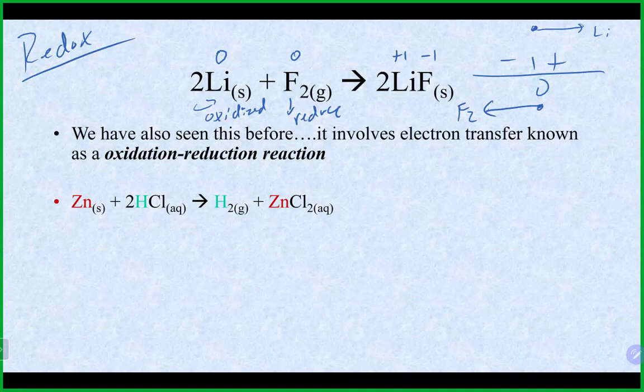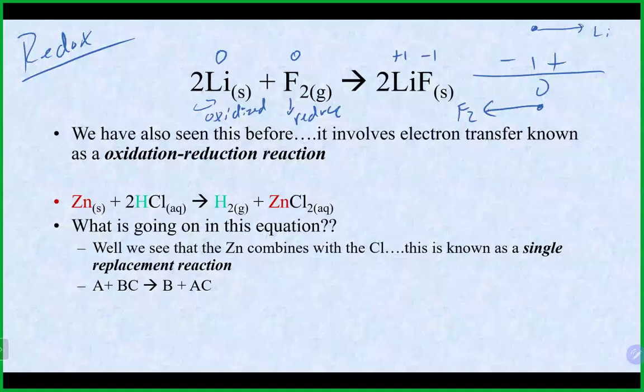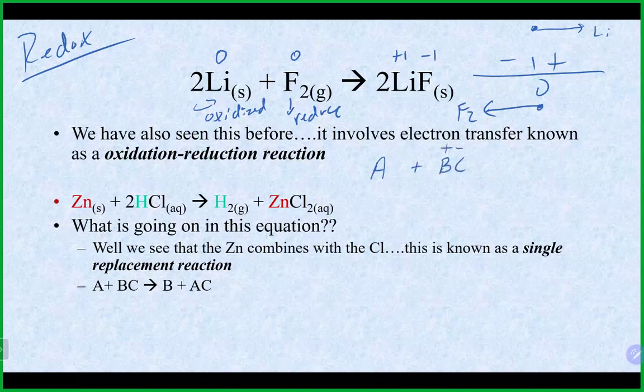This reaction is one that we've seen before. This is actually a replacement reaction. And in a single replacement reaction, what is happening here is one of two things. We will start with one thing plus another thing, and this guy is an ionic compound. This could be a metal that has no charge by itself. And if this is a metal with no charge, it will come in and kick out the positive guy. And when it does so, it will then gain a charge and make a new ionic compound. The positive guy will come out and end up with no charge.